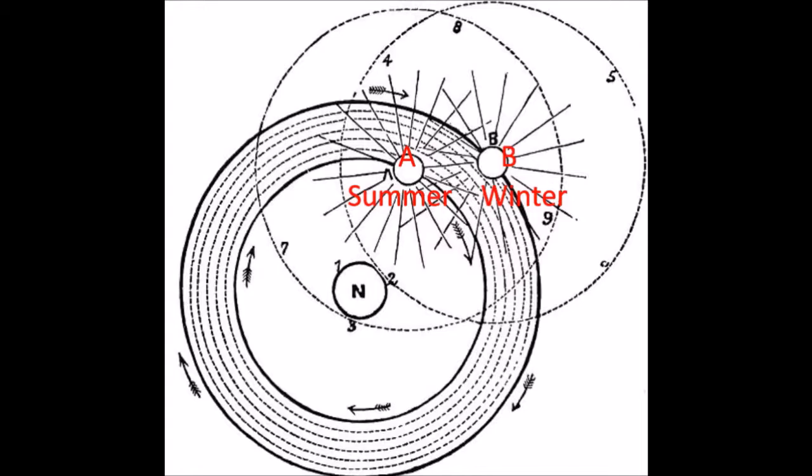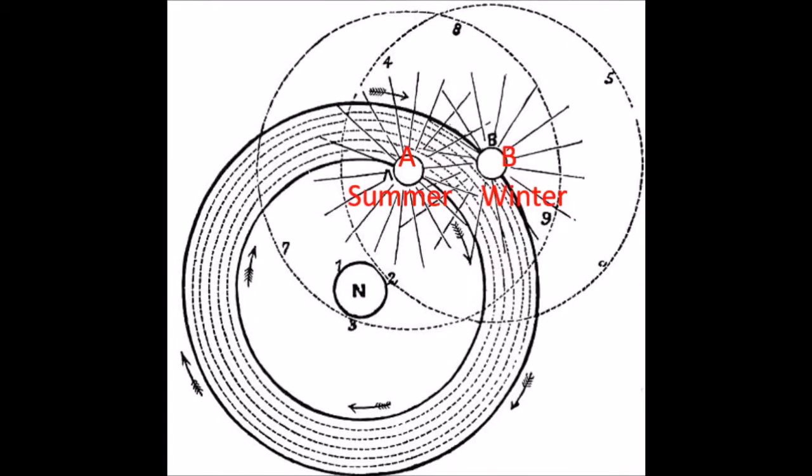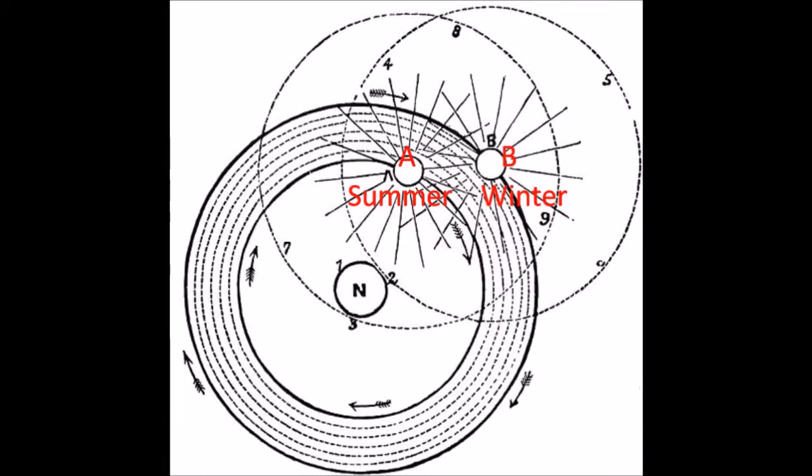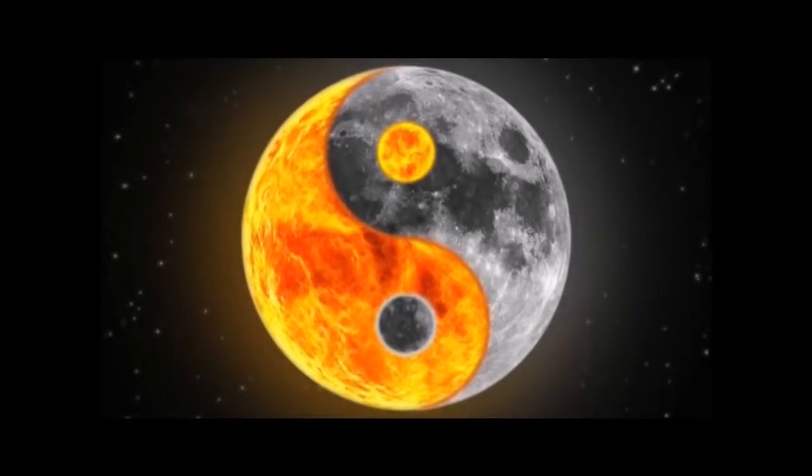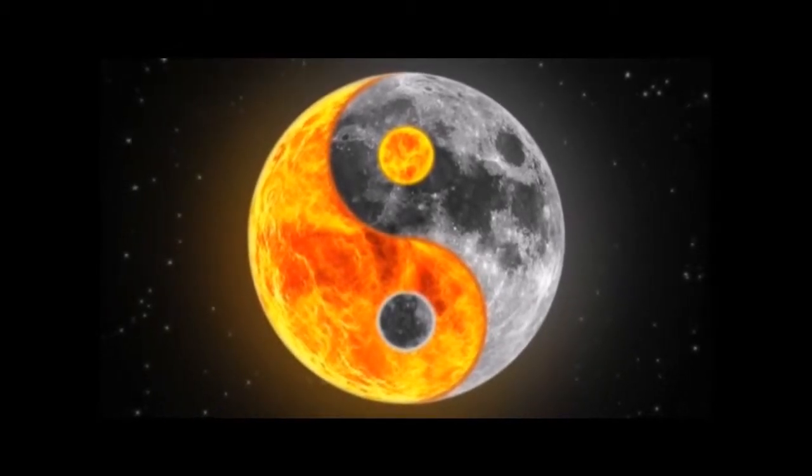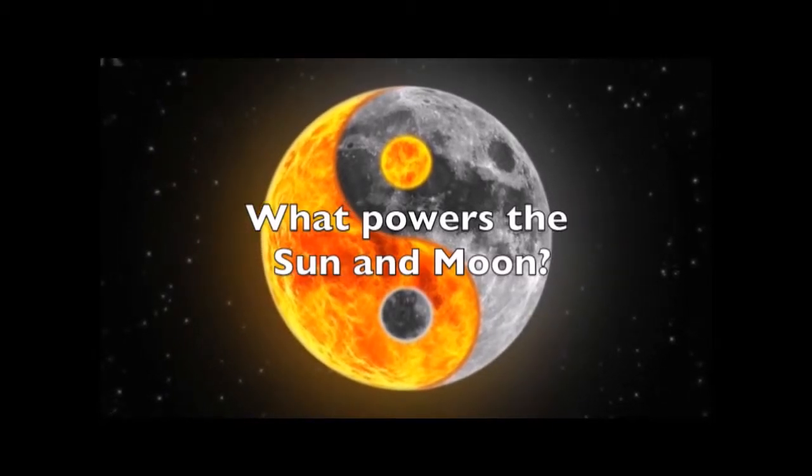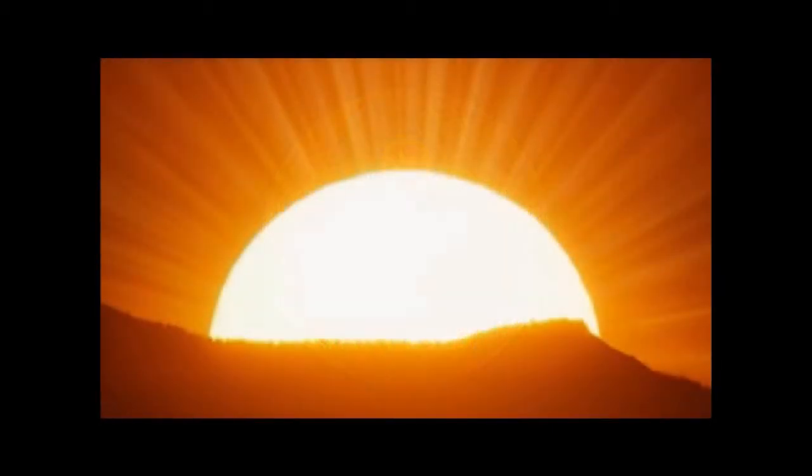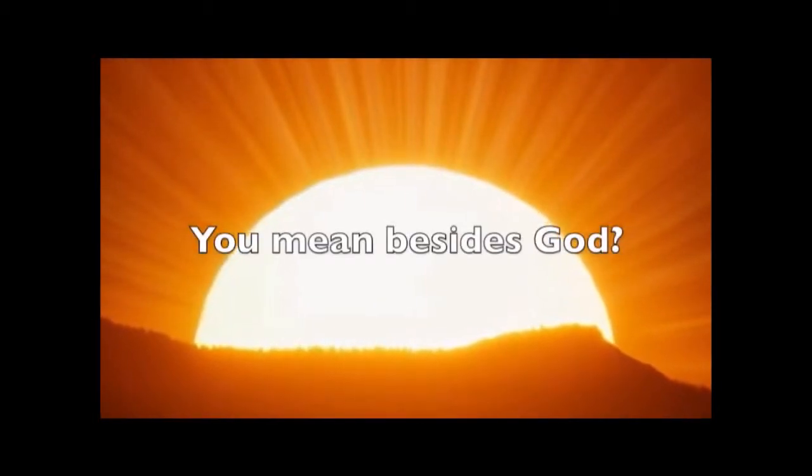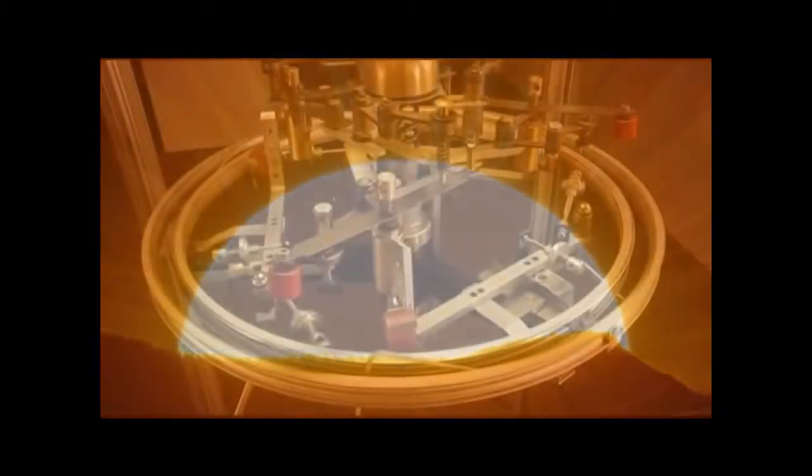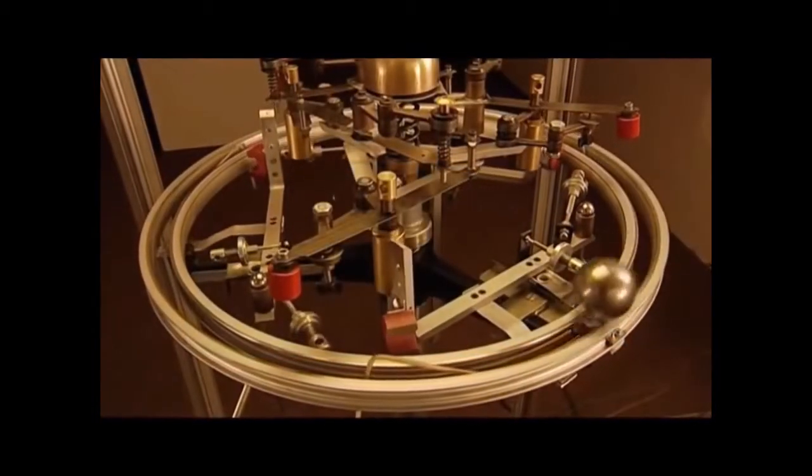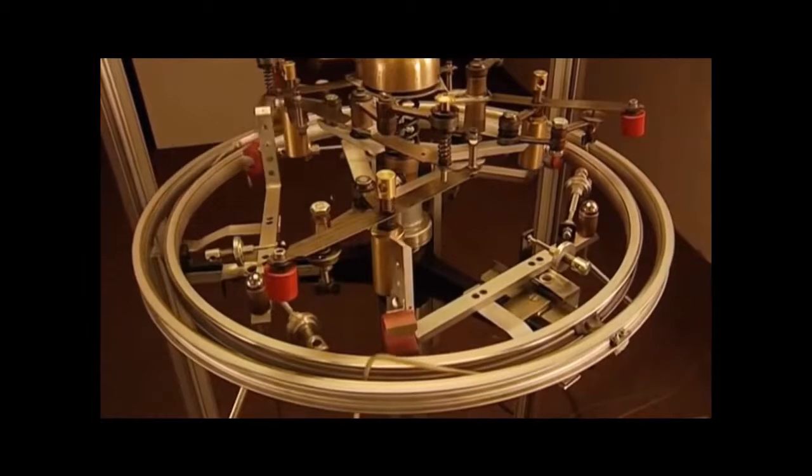That such is the sun's annual course is demonstrable by actual observation, but if it is asked why it traverses such a peculiarly concentric path, no practical answer can be given and no theory or speculation can be tolerated. At no distant period perhaps we may have collected sufficient matter of fact evidence to enable us to understand it, but until that occurs, the zetetic process only permits us to say the peculiar motion is visible to us but of the cause at present we are ignorant.